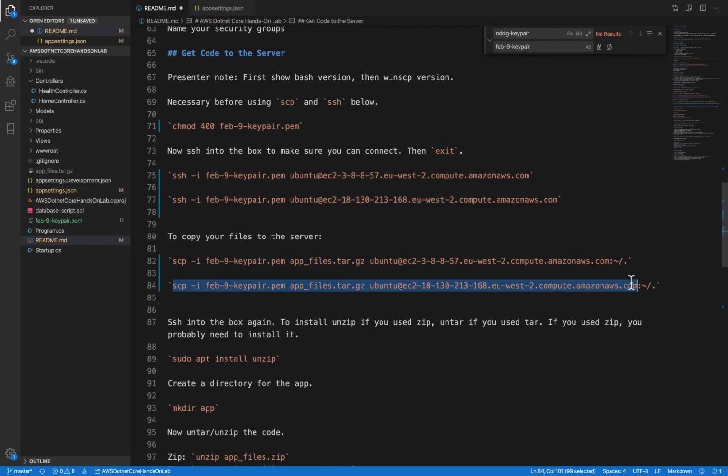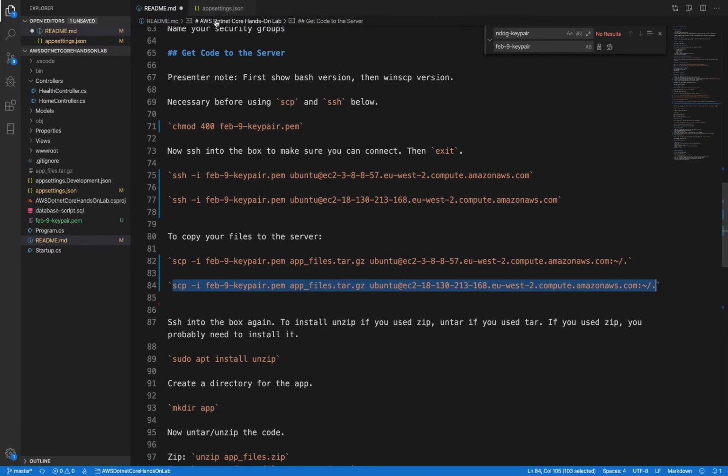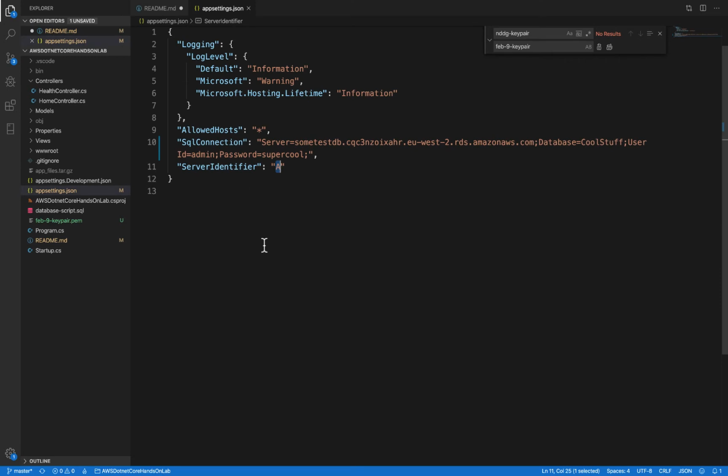So now I'm going to copy the file up. Now note, while this is uploading, the change we made to the app settings JSON locally is actually not going to be in that bundle. The reason is that I did the publish command before I made this change to the app settings JSON. And so when we push this up, it's going to be blank, just like before. And that's fine. That's a decent way to go.